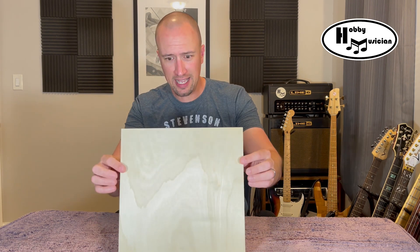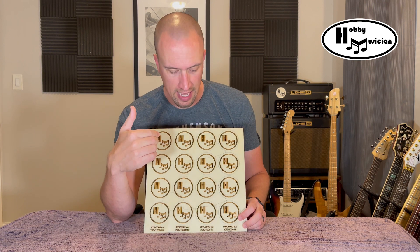I was trying to be really clever — I was going to use our YouTube logo to make a grid, and here is the grid that I made. You can see there are a lot of things wrong with it. I also didn't get the settings quite right. I thought I was going to try to do each row with different power levels — well, you can do that, but I didn't set it up correctly to do it on this particular one.